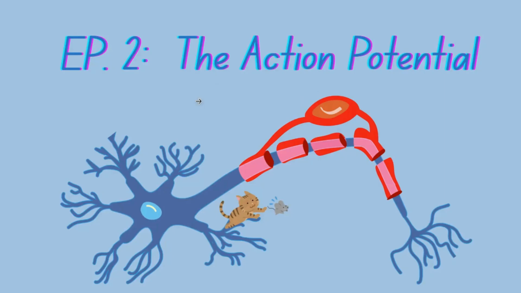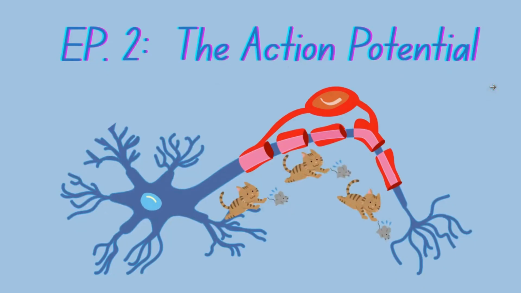Yes, so you might think, wow, that's just one cat. But wait, there's another cat, and there's another cat. I was wondering this earlier. So what do the mice represent? Well, I like to think about it like the cat is the initial start of the action potential, and the mouse is going to be the next one. So it's like jumping to go get the mouse.